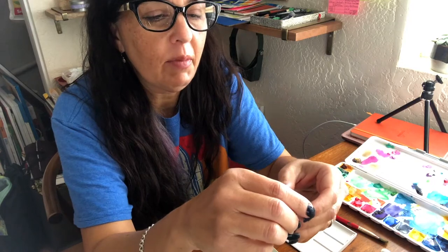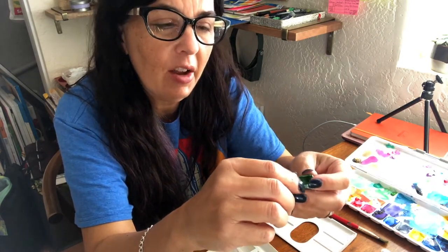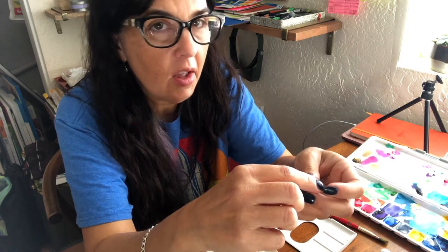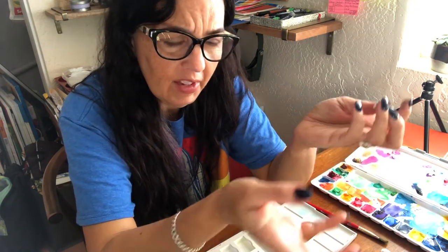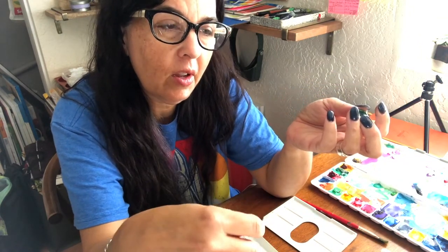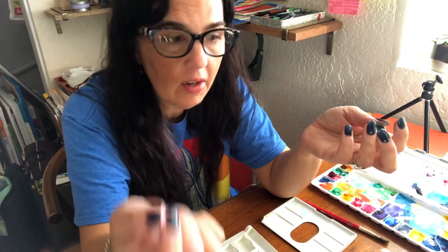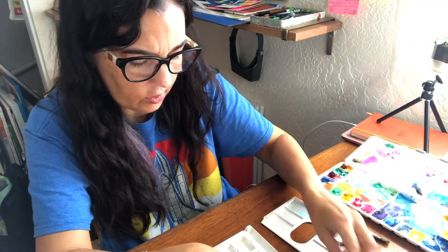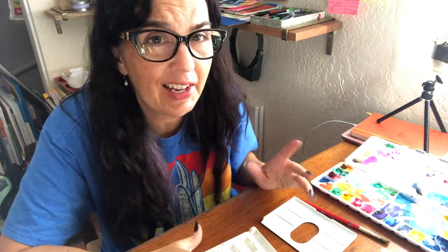If it's something you think you really want to get into, go ahead and invest the money in a higher quality set right off the bat. But there's absolutely nothing wrong with getting started with a Crayola set or something from Michaels, their store brand. The more you get into it, the more you're going to learn that the higher quality paints really are worth it. It's usually just a one-time investment. This watercolor travel set is maybe $30 or $40, but I've had it for like 10 years.